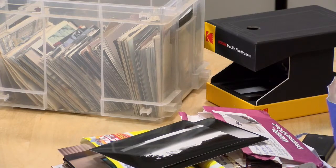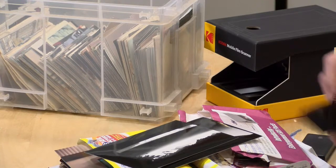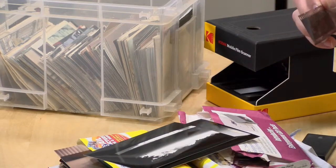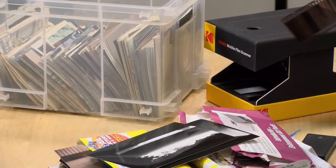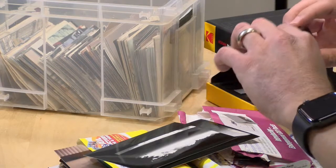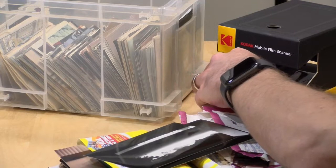Let's see if there's anything else here of interest. Yeah, nothing much. The same stuff we saw before. But there are some negatives in here that I don't think go with what we had in the other one. Let's see. Yeah, it's all just stuff. Yeah, we drove to, so we had a photography project. These are color, huh? We had a photography project and we drove to a bunch of state parks. This one might be interesting.